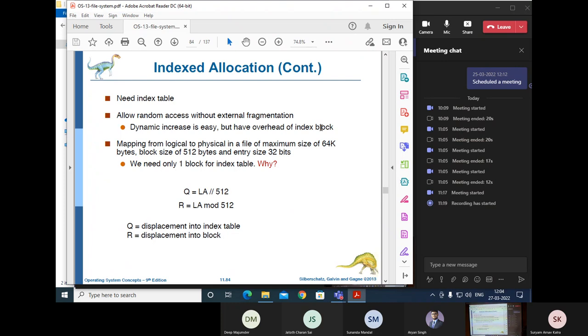Each of those blocks should be addressed by some entry in the index block, each at 32 bits. So if you calculate the number of blocks in a file and multiply it by the 32-bit block address, you'll get the size of one block. That means the index table can be in one block only.